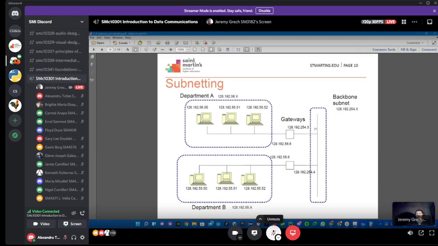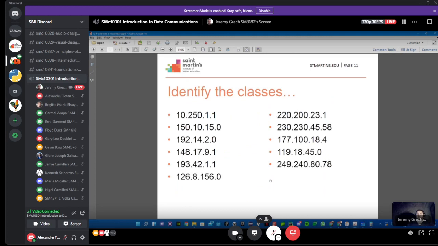All right. Notice that over here we have something similar as well. Over here we have a different network ID. All right, and again, all of the devices on this network have a similar network ID but different host IDs. Okay, that is essentially how subnetting works. Okay.